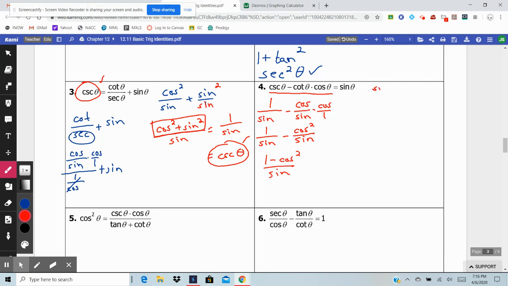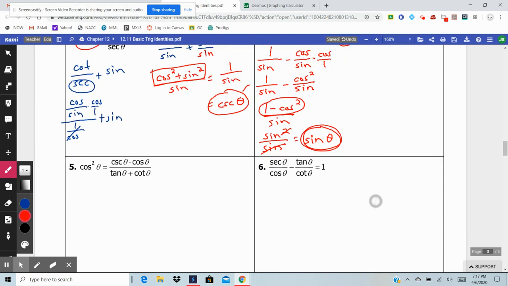Again, you see the square. Let me do cosine first because that's the way they write it. I know that cosine squared plus sine squared is equal to 1. So if I were to move cosine squared over, I get that sine squared is equal to 1 minus cosine squared. So I can replace 1 minus cosine squared then with sine squared. So I have 2 sines on top. It's kind of like x squared over x. I have 2 sines on top, 1 sine on bottom. The 1 on bottom cancels with 1 on top, and I'm left with sine. So you have sine of theta, you have sine of theta. Those two are equal.